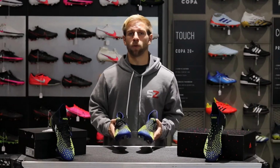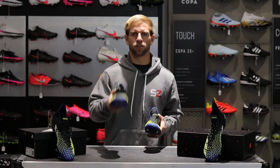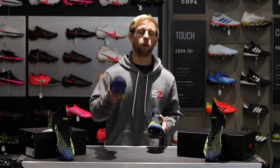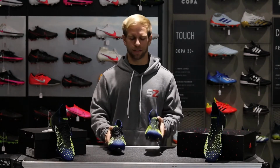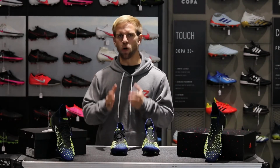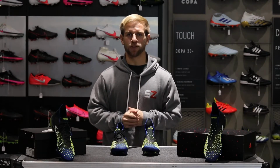So again, in the performance category, I'm going to give the nod here to the laces shoes, the Adidas Predator Freak 0.1s over the Adidas Predator Freak Plus. Only because I know I'm confident in my ability to adjust the shoe if I need to.